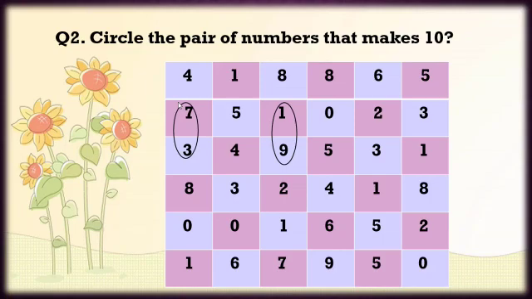नेक्स्ट पेयर सर्च करें. Our next pair is 6 plus 4. Very good. 6 में अगर हम 4 ऐड करेंगे that makes 10. Hurry up, search another pair. 5 plus 5. Very good. 5 plus 5 that makes 10. Another pair. 8 plus 2. Very good. 8 plus 2 makes 10. Well done, students. You have solved this question very quickly.